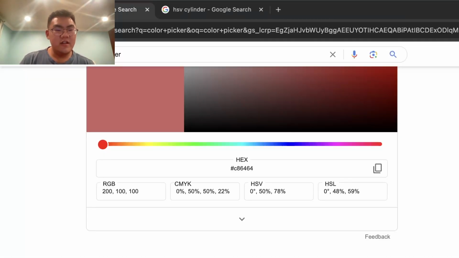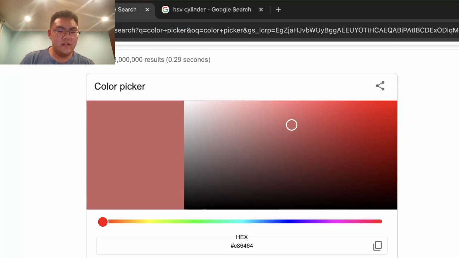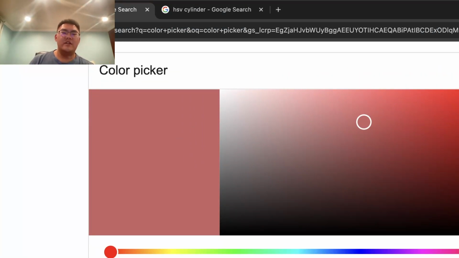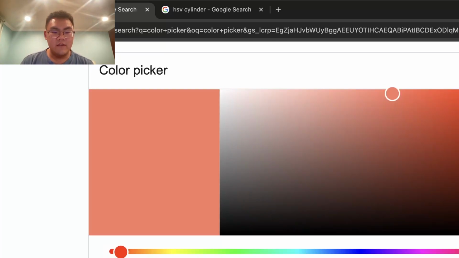Here I'm just going to show an example. So here's a red. It's just RGB 200, 100, 100, pretty random numbers. Now we're going to see what happens if we multiply all of those values by the same amount, say by 1.25, and see what it means for it to be additive. We see that it's kind of the same color.